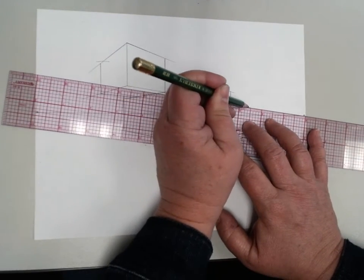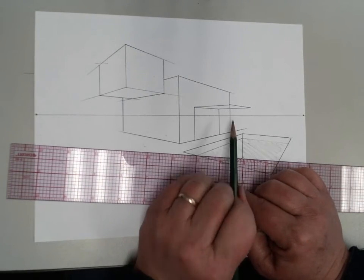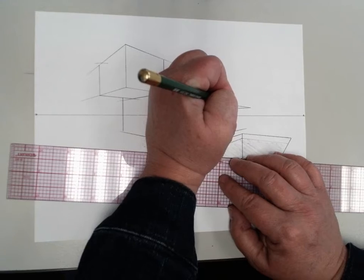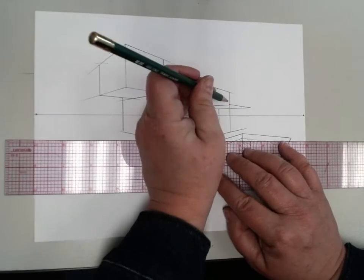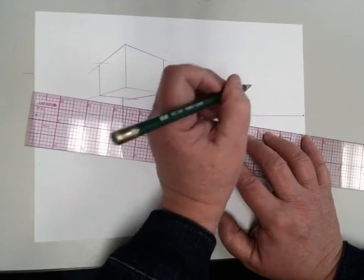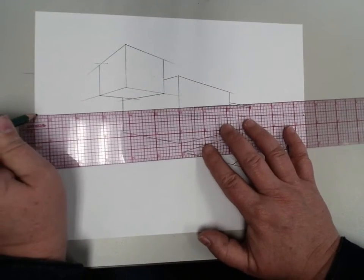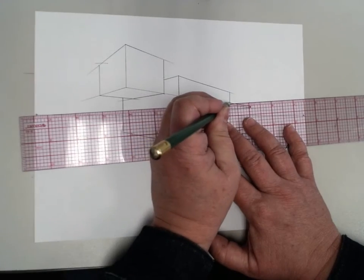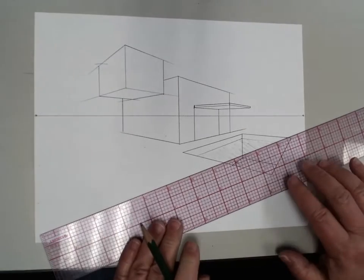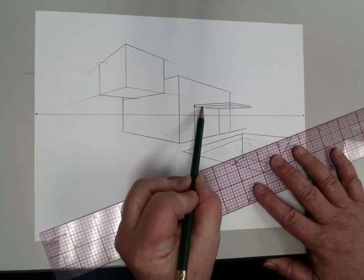And go back to the front of it, goes back to the vanishing point, and you've got an awning and you're looking up underneath it. Now that's sort of a miracle that it lined up right with the edge of the building, so that's kind of a weird thing, but I understand that very seldom happens. Make sure it's got a little bit of a thickness to it so that it doesn't look like it's made out of just plastic or something. So it actually feels like it has structure.